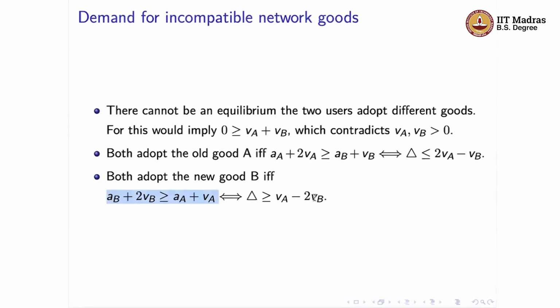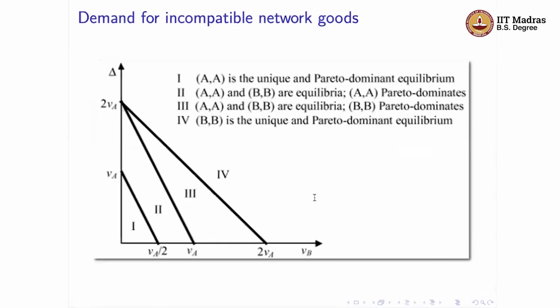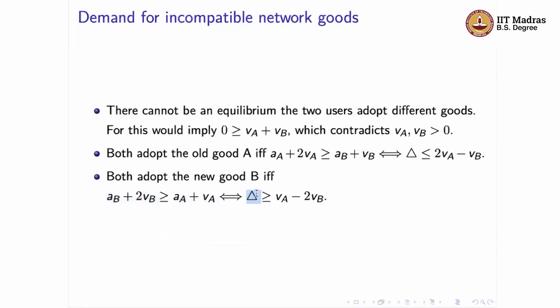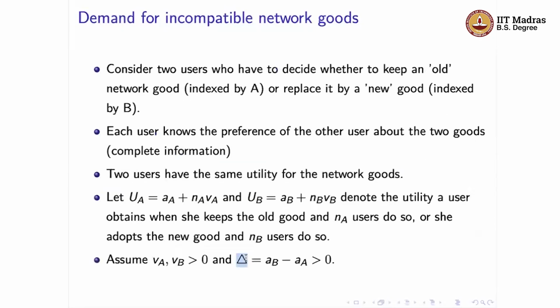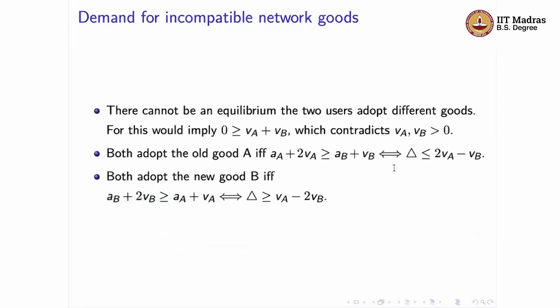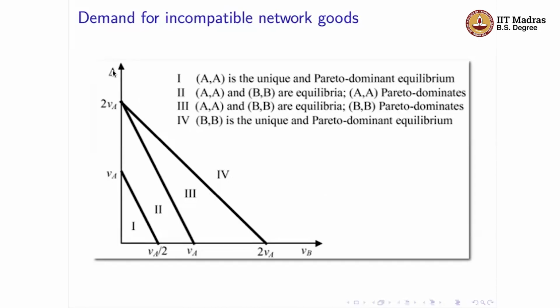Now, you can actually plot this in a graph. Let's see what we have in this graph. On the y-axis, we are going to have this term delta that you see here in this equation, and this is the definition of delta, remember. These are the two equations that we are going to plot. Here we have one equation and here we have the other equation. On the x-axis, we are going to plot VB, so we are going to see how delta changes as a result of VB.